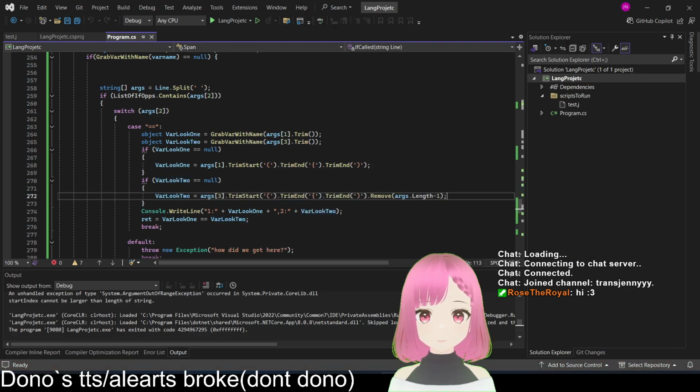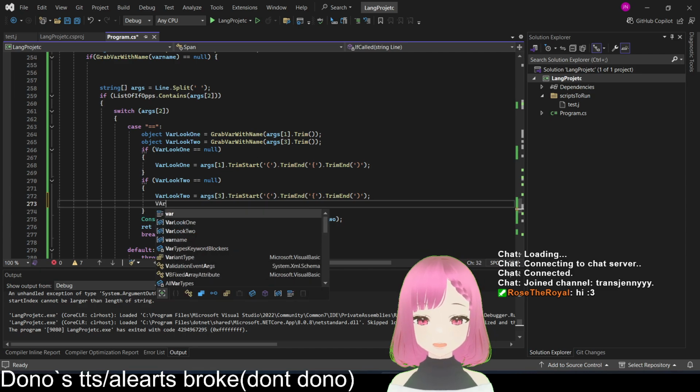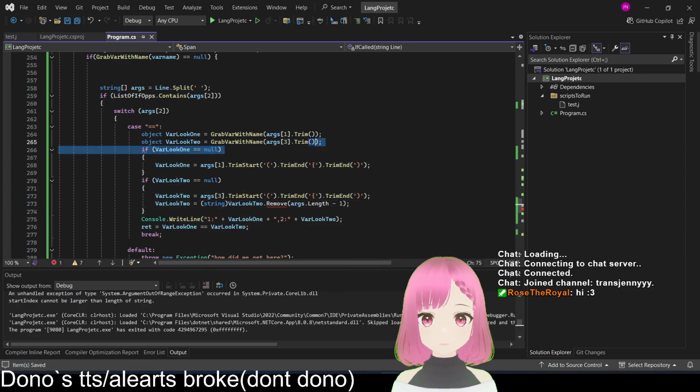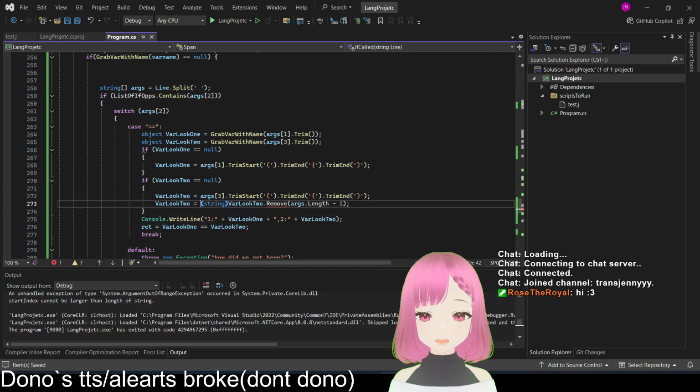Okay, fine. I have to do this because I have to do val 2 is equal to val 2 dot and it's a string. Okay. Ah, my god.